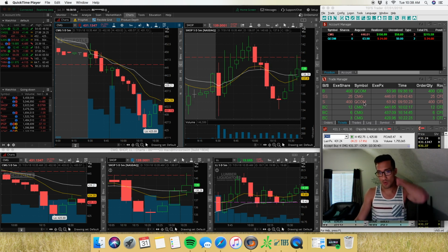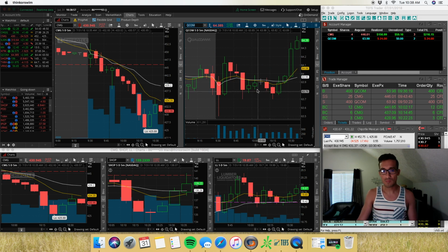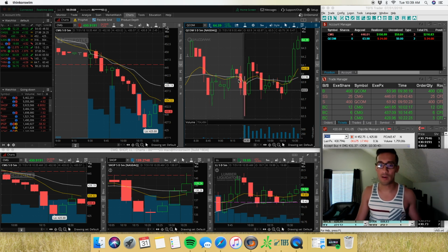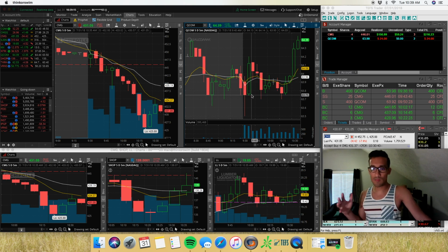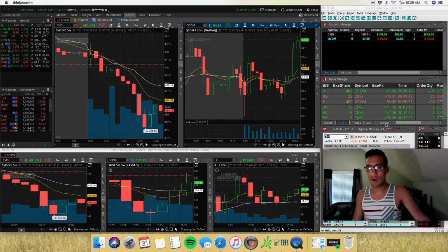So this morning I took a trade on QCOM first actually. It wasn't really quite the perfect setup, but I figured I'd just give it a shot. It was gapping up this morning, and it sold off really quickly, but it immediately got bought up. Most of the price action was near the top end, and the next candle was about halfway back, so kind of a pullback, and it went up and over the highs, so I went ahead and bought it. 400 shares long, right at 63.98.